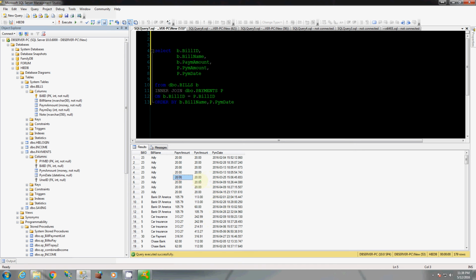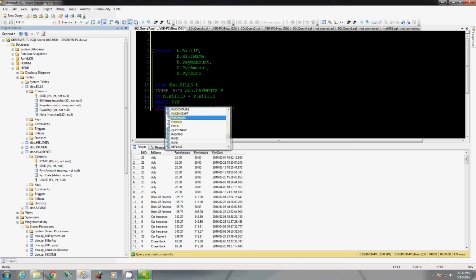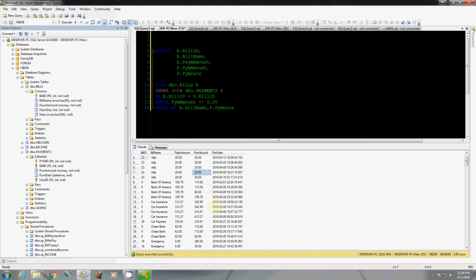Right. So now let's say I don't want any payment that was zero. Let me see, payment zero. There's no zero payment, so everything is clean. Yes, I think there's a zero payment right here. Alright, so let's say I don't want any zero payment, then I can set my where payment amount not equal to 0.00, and in that case I will remove one. I have 179 rows, so that will go down by 1. Now it's 178 because that 0 is gone.